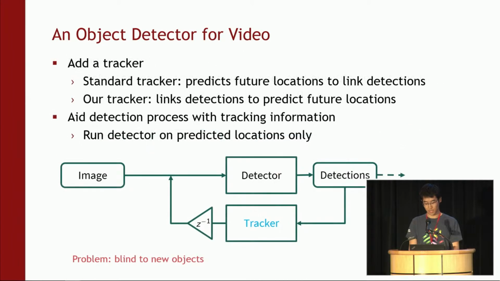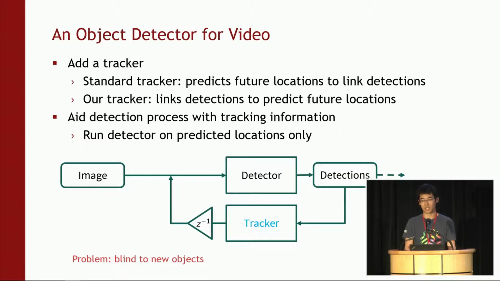So why are we talking about this? As we have mentioned before, we want to exploit the locality of the video by estimating the rough locations of previous objects. So we figured out that the tracker is actually a good candidate for this goal. Now think about the standard tracker. The goal is to link detections, and to do that, it will need to predict the future locations of existing objects and then solve a matching problem.